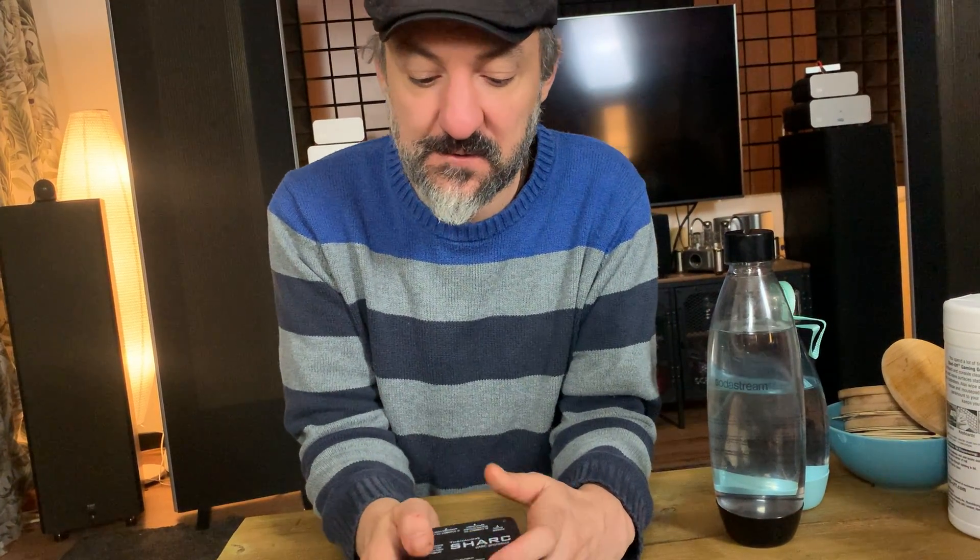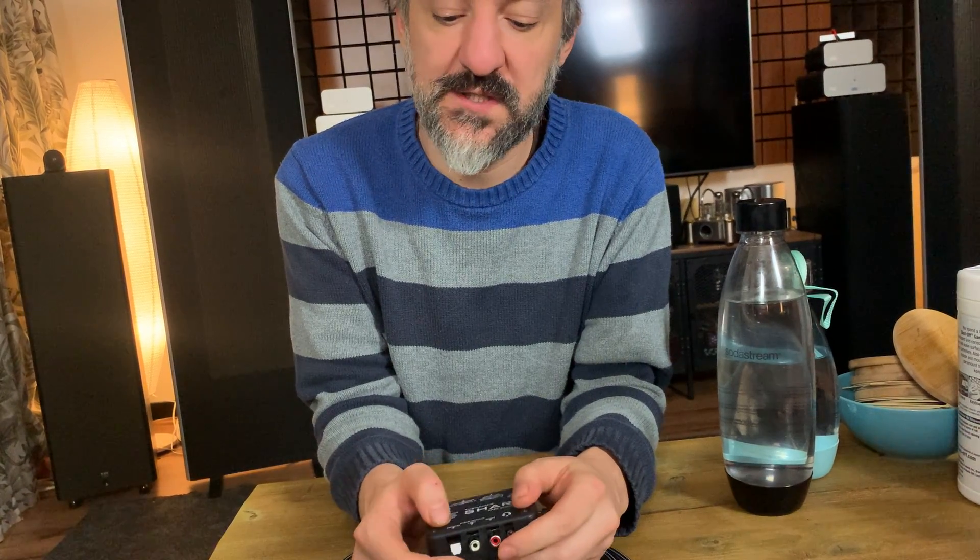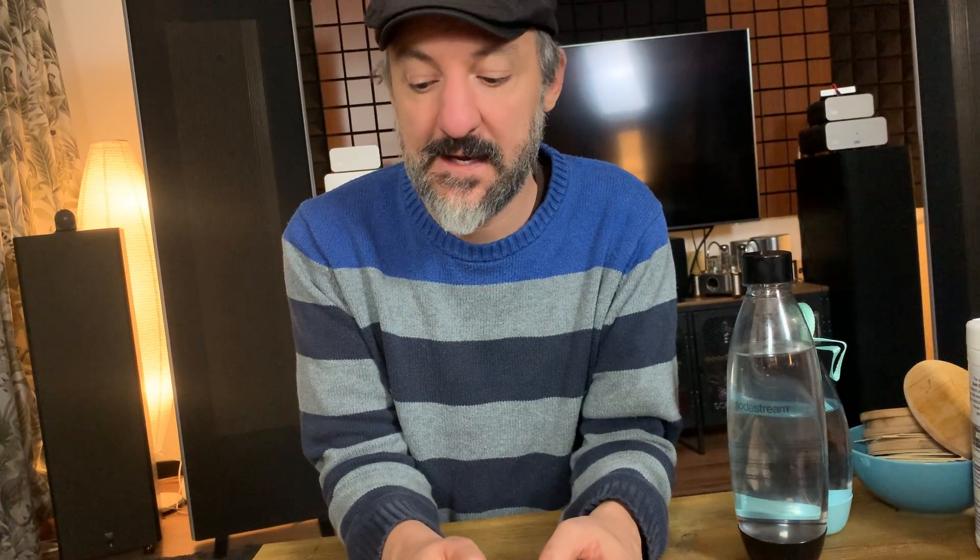But in reality, it doesn't really offer too much. What it does is it converts an eARC output from the TV and it goes into here via an HDMI channel. And it outputs an optical, an analog, and an HDMI. eARC for some reason is different than standard HDMI, so this converts the eARC into an HDMI connector. That HDMI will be 2.1 compatible, which means it will support Atmos, True HD, and Master Audio.